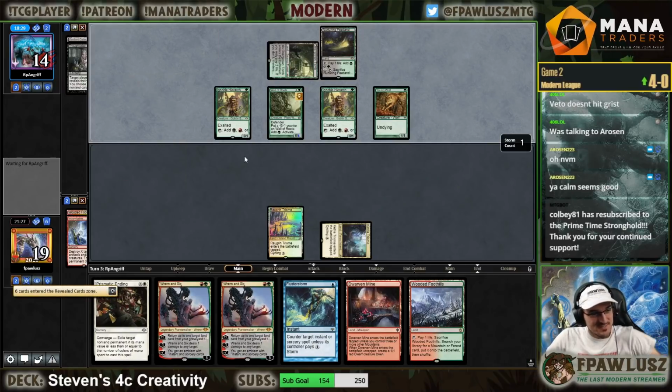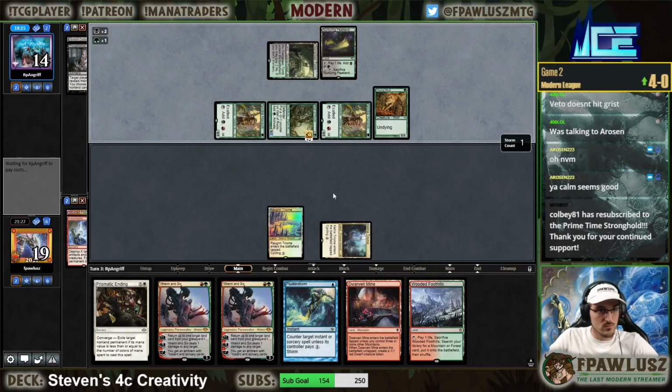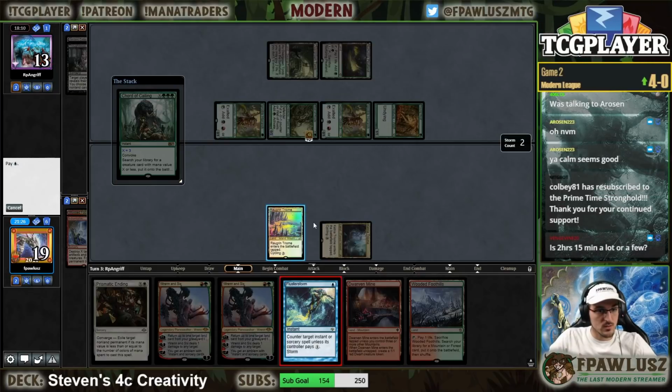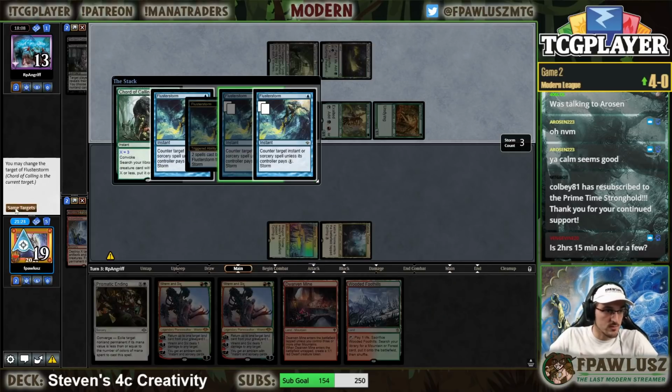Okay, so they do take Creativity, which gives me a little bit of breathing room, really. Which is pretty nice. Chord? Wait, what? But I mean, I'm Flustering there 100% of the time, right? It's not even close.